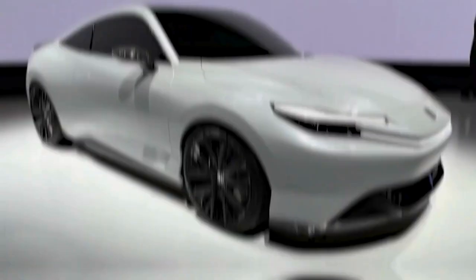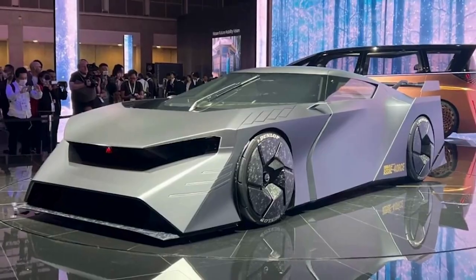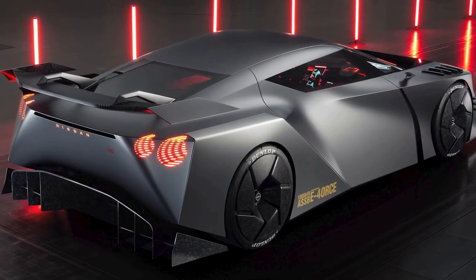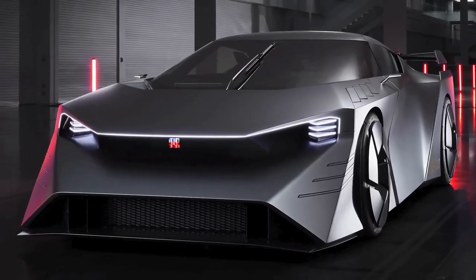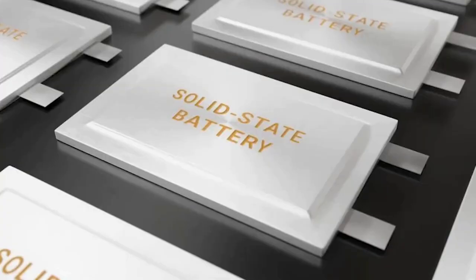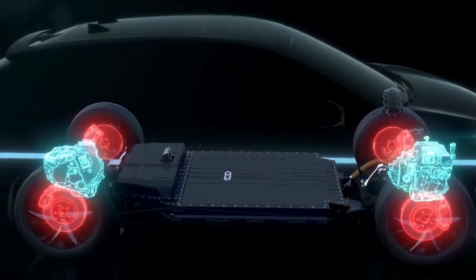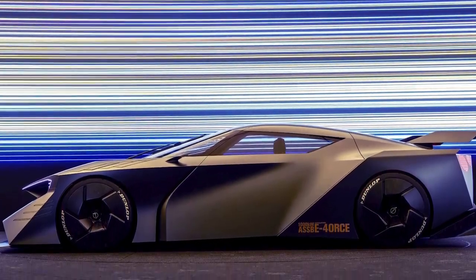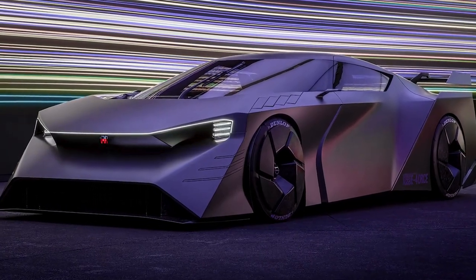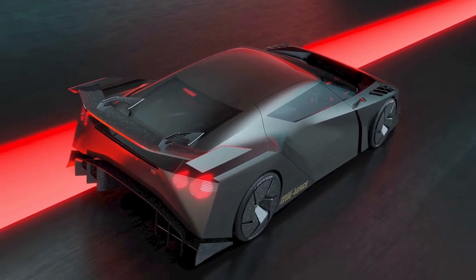Aside from the Honda Prelude, Nissan unveiled the Nissan Hyperforce — the final installment in its innovative series of five hyper-concept cars. The Hyperforce is an all-electric, high-performance supercar designed for racing enthusiasts and gamers. It is powered by a high-output all-electric powertrain featuring an all-solid-state battery capable of producing 1,000 kilowatts. It utilizes Nissan's E-Force all-wheel control technology, a lightweight high-strength carbon body, and aerodynamically efficient exterior design with input from the Nismo Racing Team, including active aerodynamic elements and a plasma actuator to enhance grip.